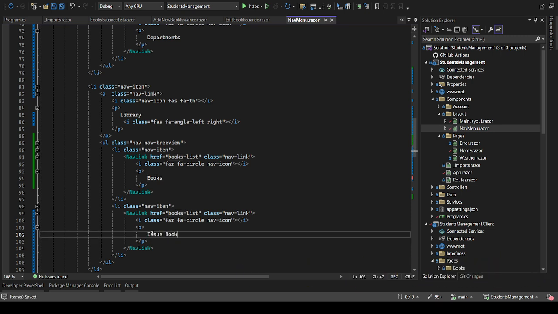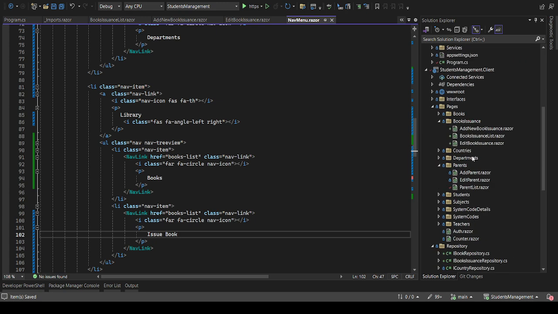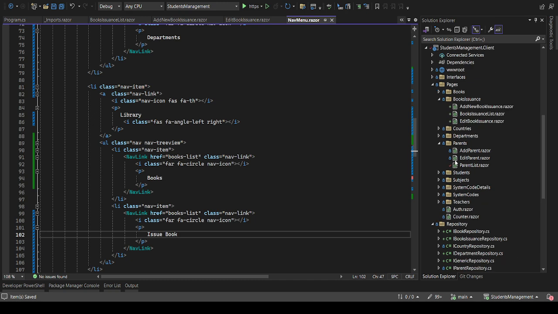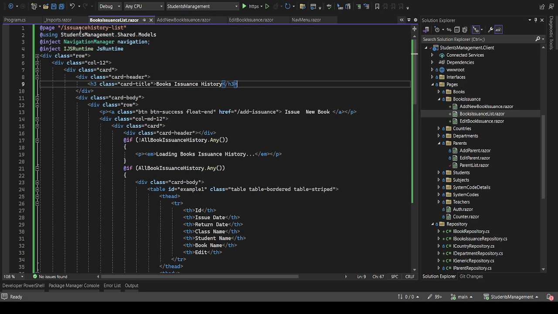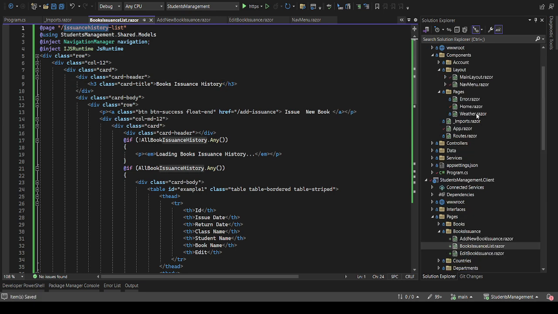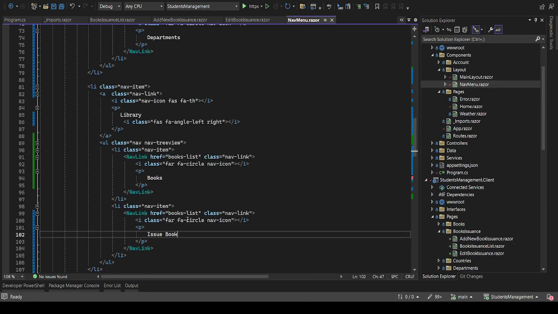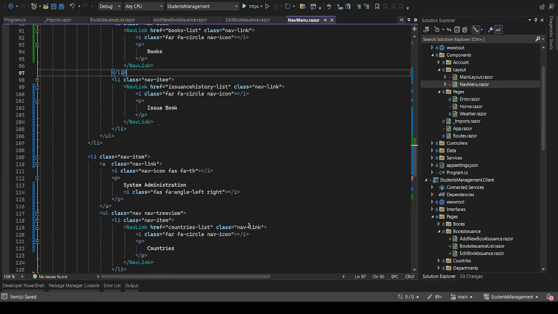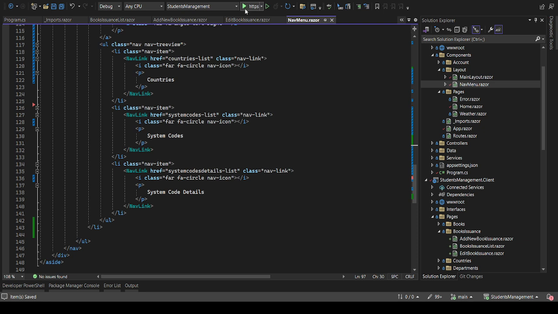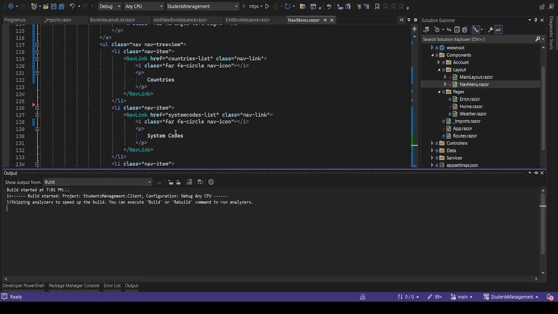When we say issue book, we need to navigate to the list of books, the issuance history, I mean. So what is our issuance history navigation? It is issuance history list. So go back to our nav menu, then we have these. After that, we should be able to launch our app and see what happens. If we click our application, we should now be able to issue a book.